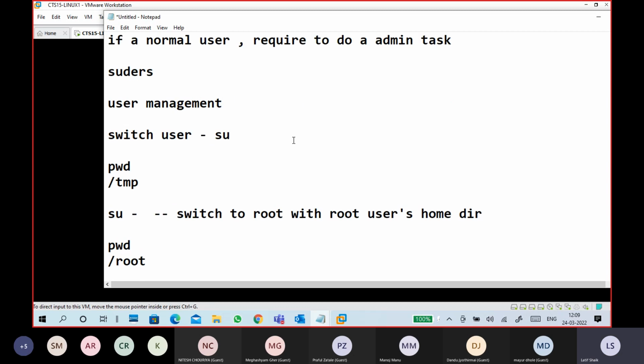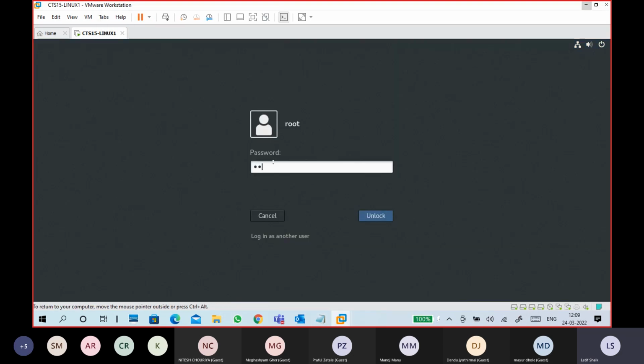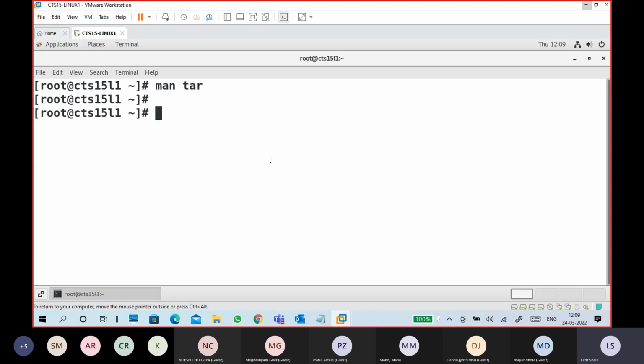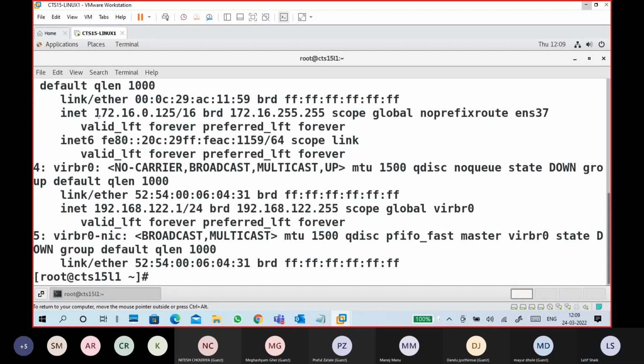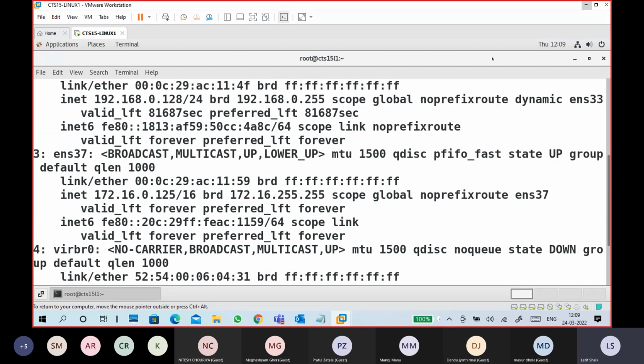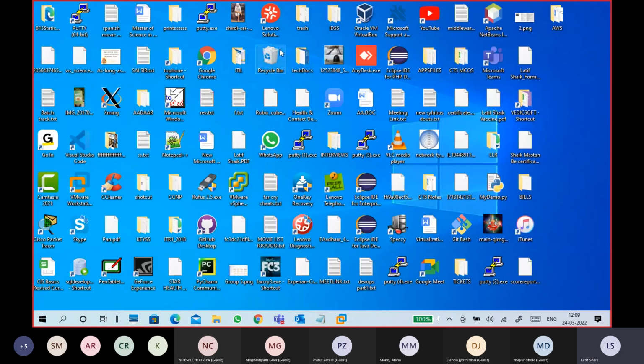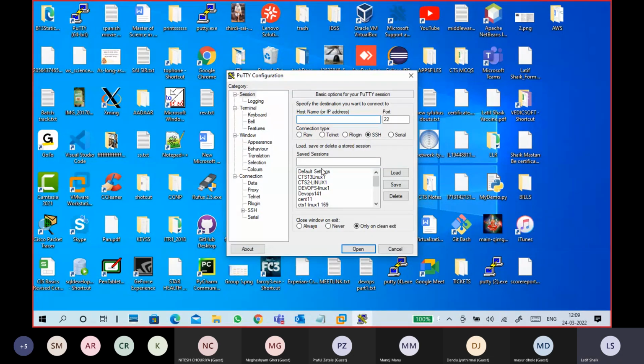Why did I tell this story? It means you are logged in as a normal user. So first of all, admin @123. This is the root user. Find out what is your IP address. Mine is this. Oh, okay, I have two IP addresses, right? This is the IP address. So login remotely, for example, I'm the remote user. I'm going to CTS 15 load.